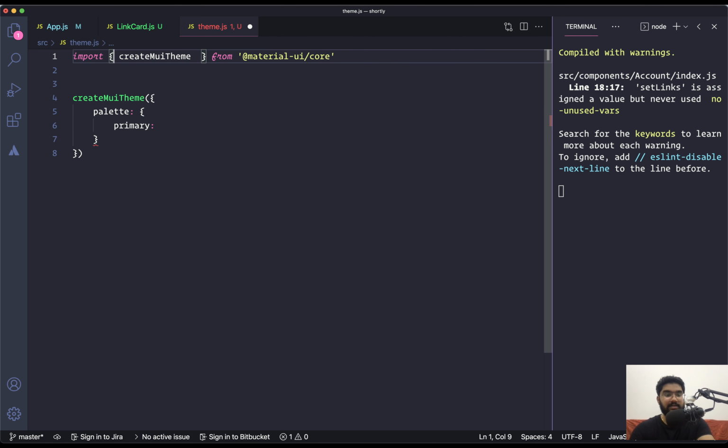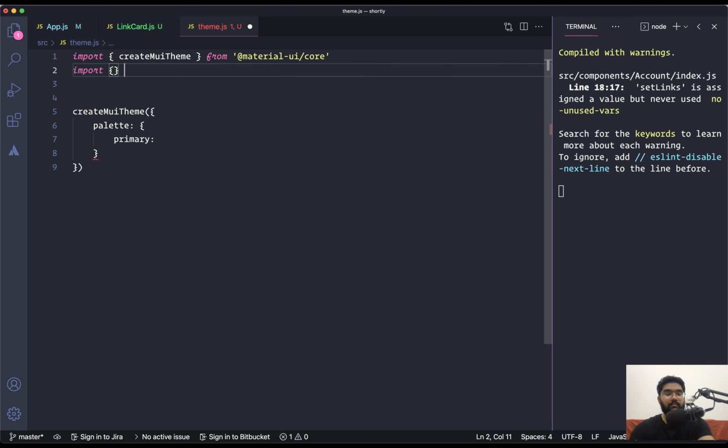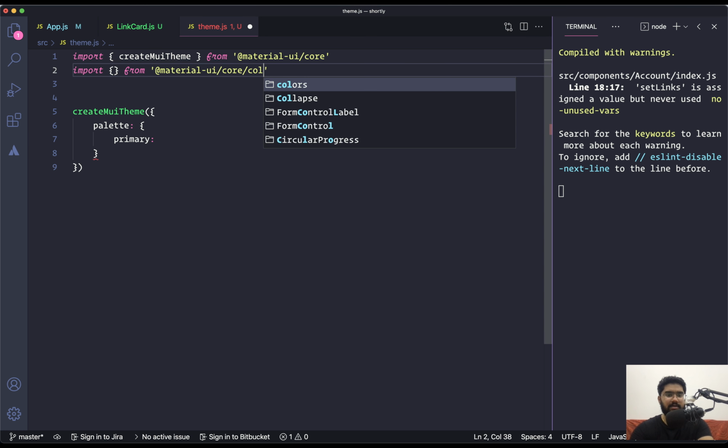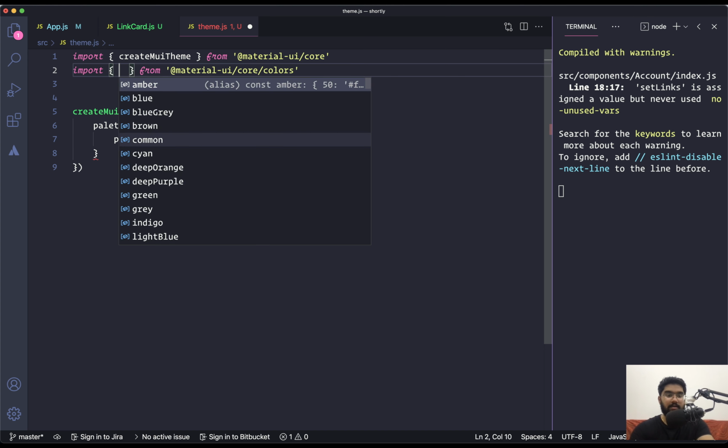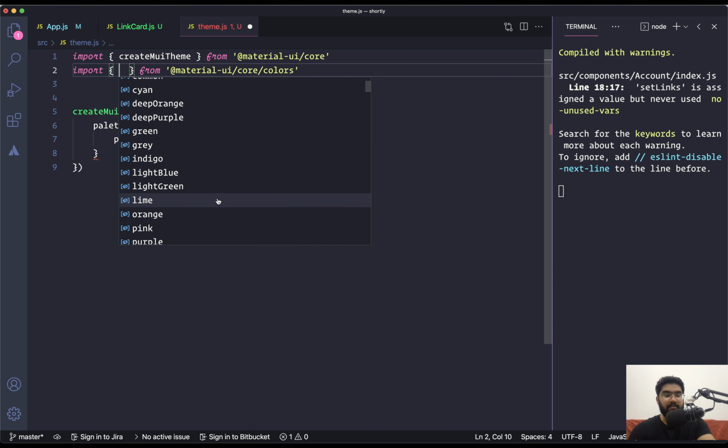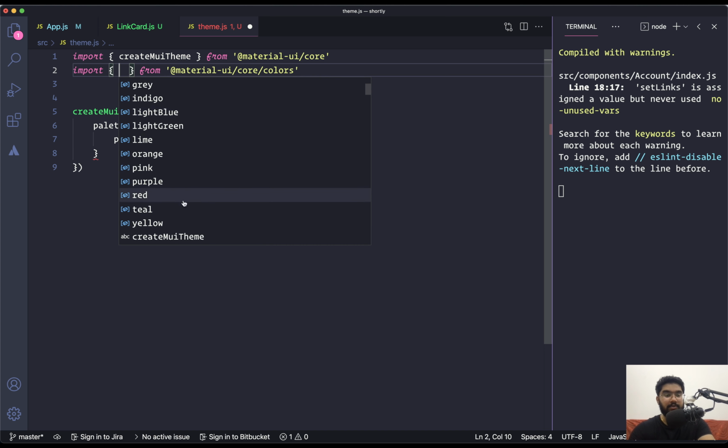Like for instance, if I want to import a color from the material UI library /colors over here, and if I press Ctrl plus space, it will provide all the available imports that we have. As you can see, it's going to show all the imports, and these all are the color objects.